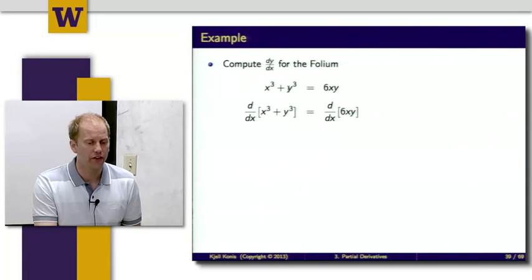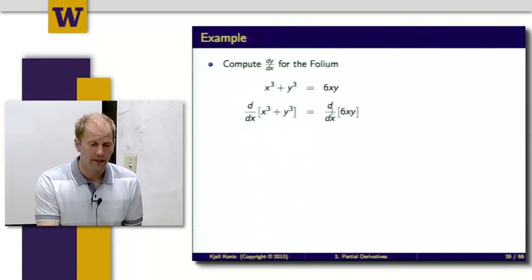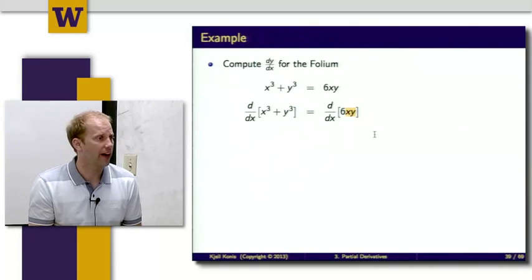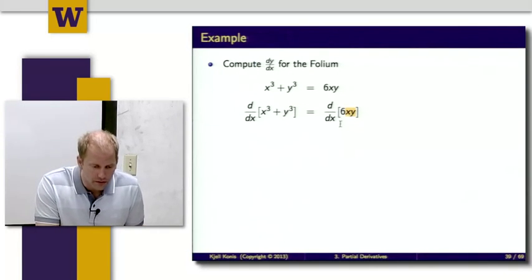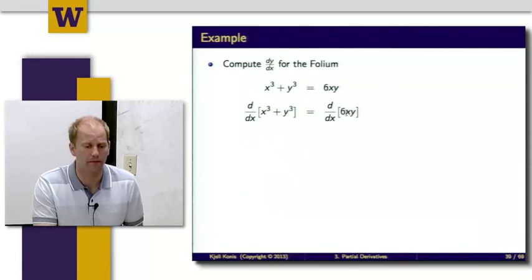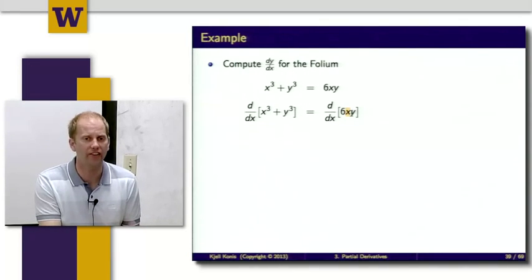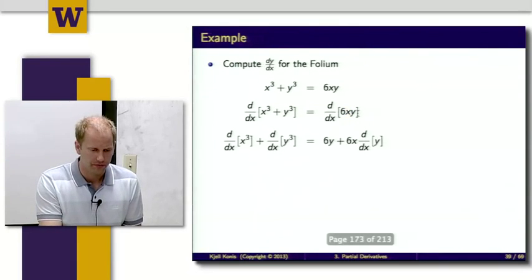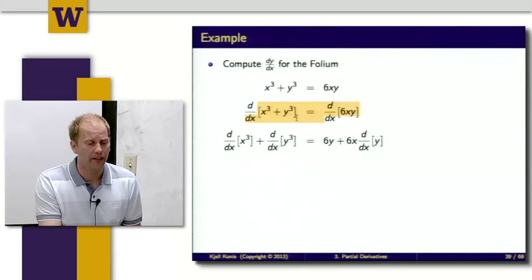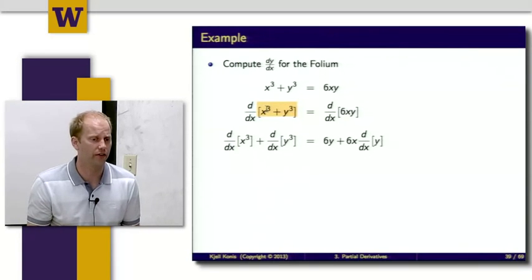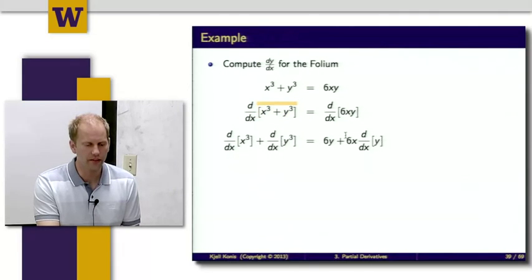So I'm just going to take the derivative of both sides of this equation with respect to x. Since here I have a product, x times y, I need to treat x and y, kind of imagining y is a function of x, even though I can't actually write it down that way. So on the left-hand side, I just used linearity to write the derivative of a sum as the sum of the derivatives. And on the right-hand side, I had to use the product rule.